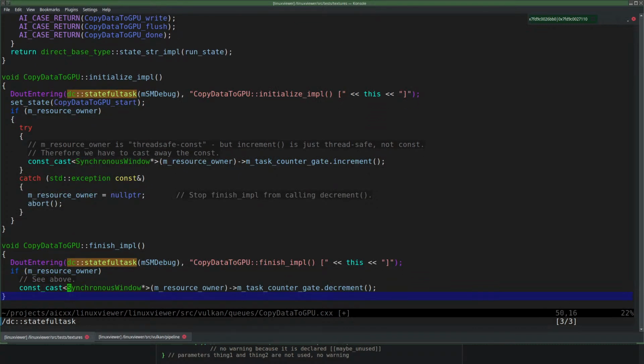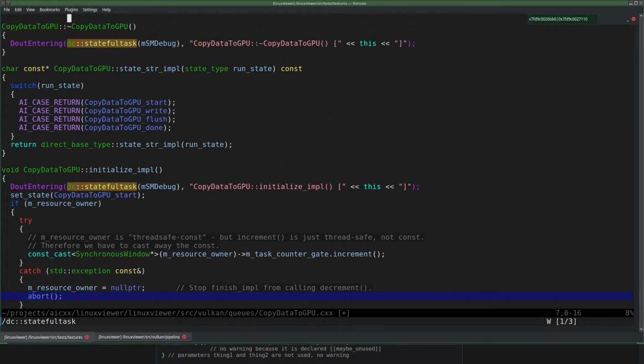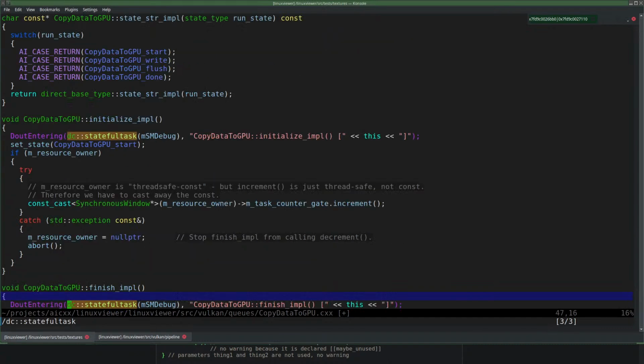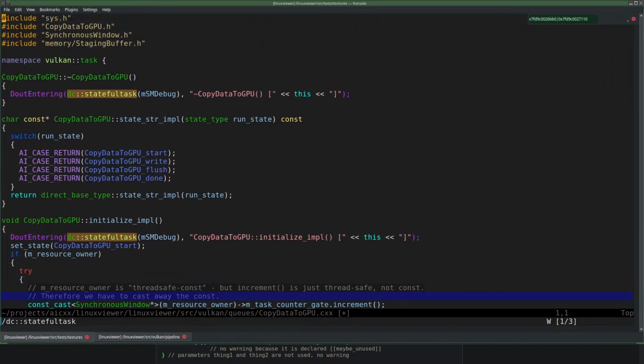Also finish implementation. Destructor. I do not have a constructor. That is not in this file.